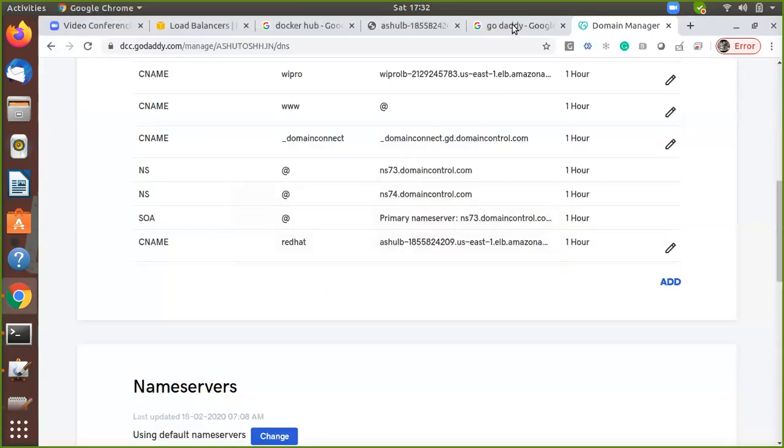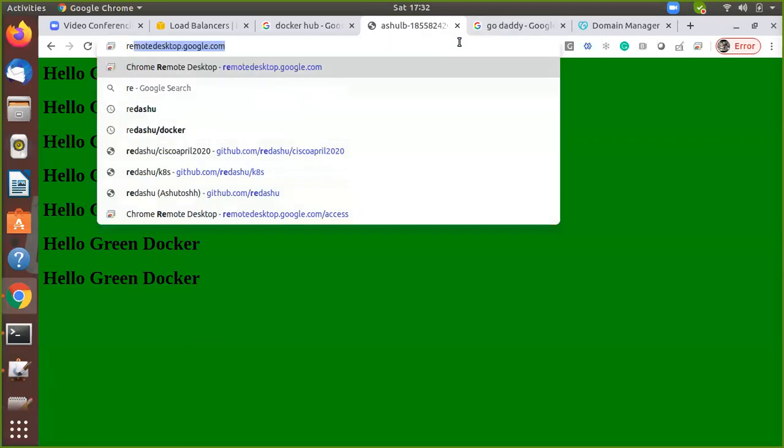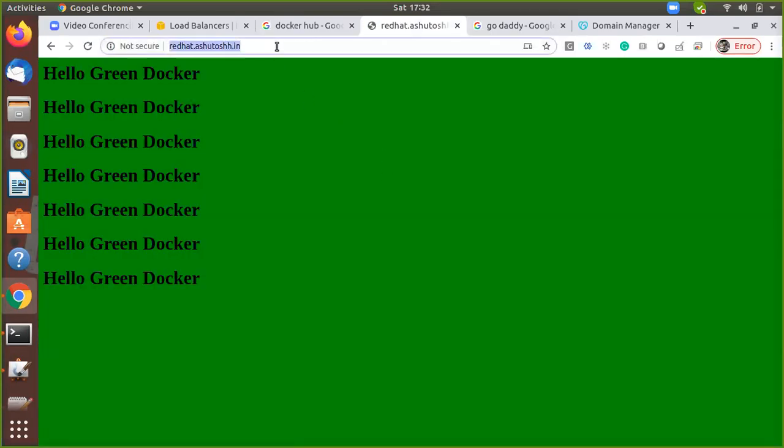Now if I type redhat.ashutosh.in, yes, I'm getting it. I'm also sharing this in the chat window because DNS propagation can take time. Check it. Okay, wonderful.